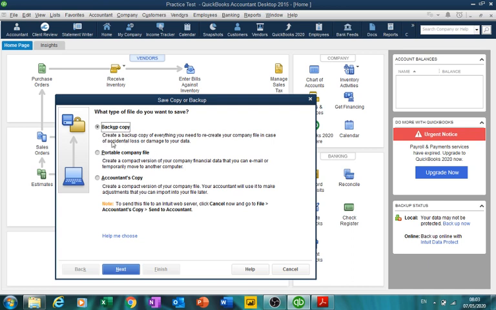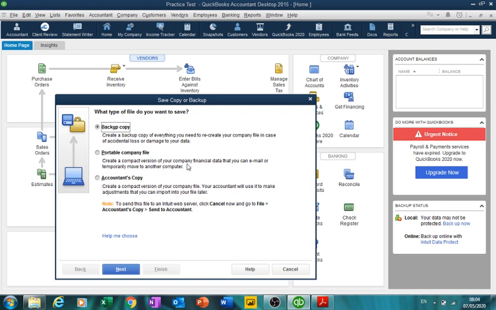The second option is Portable Company. The first option is useful in cases where your computer has crashed or there's a virus and the files are lost. You can retrieve or recreate your company again from the point you created the last backup. The second option is the portable company file.